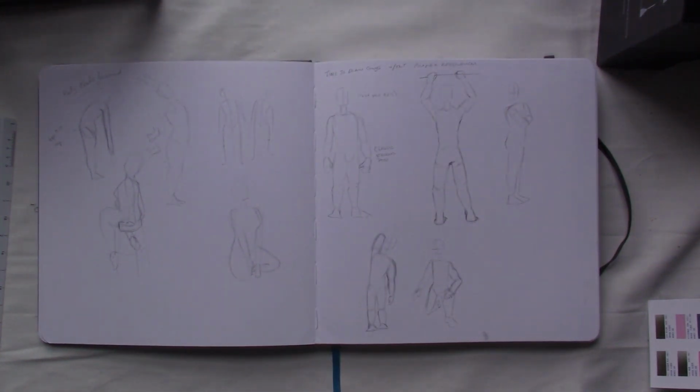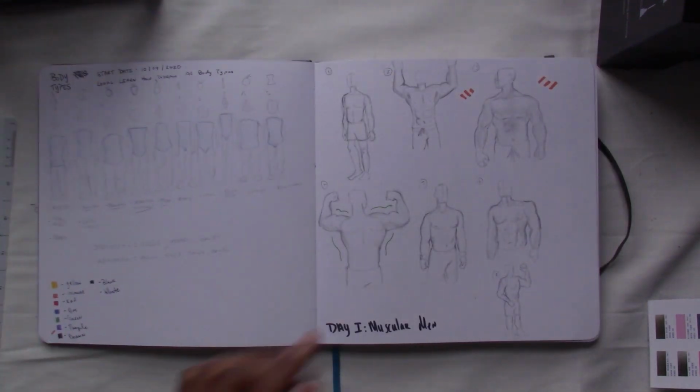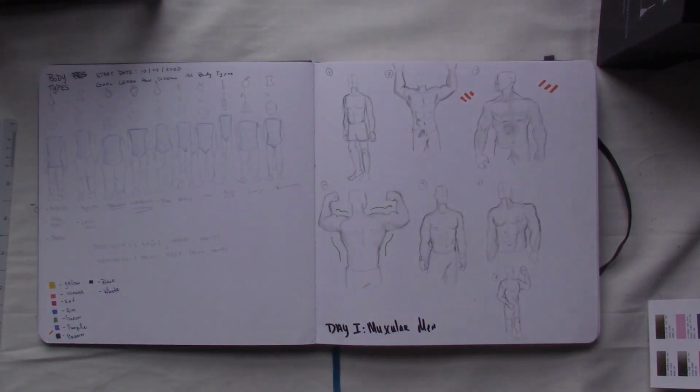So, I was just drawing a lot of body studies. I used this art book to see how to draw. And then here came the challenge. So I gave myself a challenge. I made this Pinterest board and I did a bunch of different body types. And I was like, I'm going to draw a bunch of pictures, and I'm going to learn how to draw different body types because all my characters have different body types and I want to be able to embody that well.